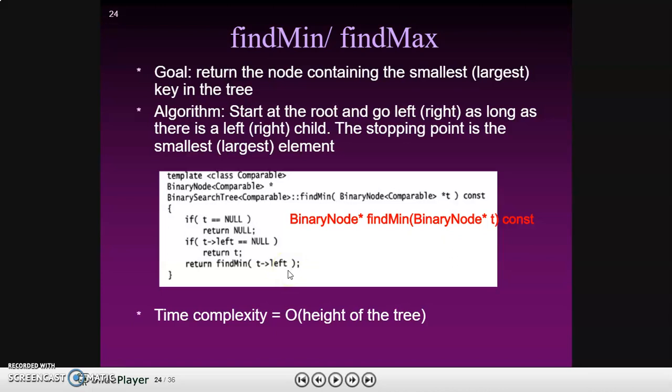Okay, these are to find the minimum value in the binary search tree and the maximum value in the binary search tree. These code snippets you need to remember to write in the exam. These are not in your lab record programs. Just remember whenever it is asked in the exam to find the minimum value or maximum value, then you need to remember these. So for that you can just revise these two.